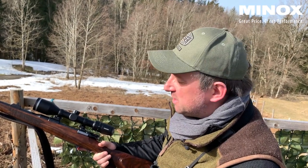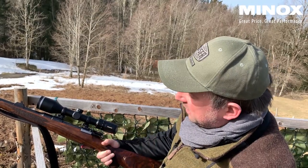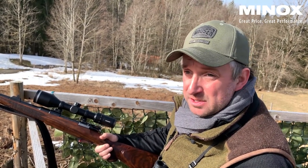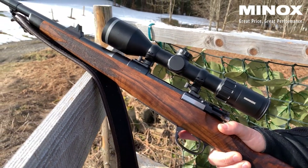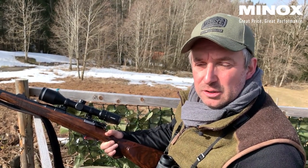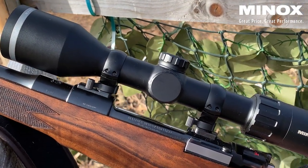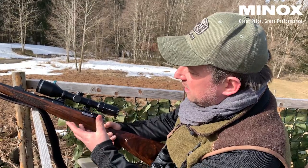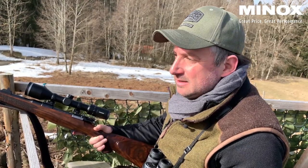Next to my binocular, today I'm using a Mauser 98 in stock woodcrate 7, and it's a perfect combination with our Minox all-rounder scope. Here we are using the Minox all-rounder 2x10x50. I'm personally always interested in having a great design — a great combination of an old traditional rifle and a new rifle scope. The scope should have a nice and easy design, not an overly futuristic look. It has a nice design with a 30mm middle tube, and the elevation towers are rather small, so we can have a perfect combination of a nice, elegant rifle with a scope that makes the complete package look elegant and timeless.